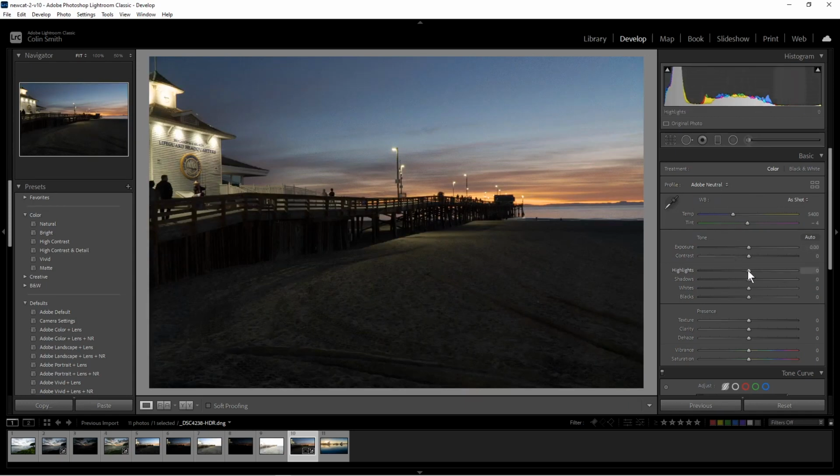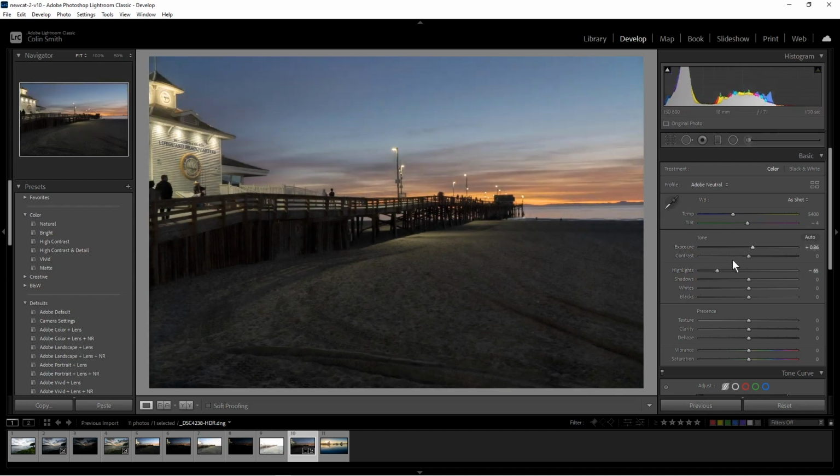So the first thing you probably want to do is push the highlights and decide how much highlight detail I want in here. This is how I normally do it: I'll pull the highlights in, and then adjust exposure a little bit. So let's brighten up the exposure and then pull the highlights back in to kind of match. So this is that highlight area. Notice we've got lots of detail here in our building. We've got our sunset looking nice. Don't worry about saturation yet. We can bring all that back later.